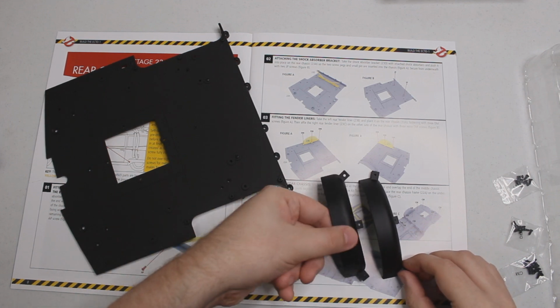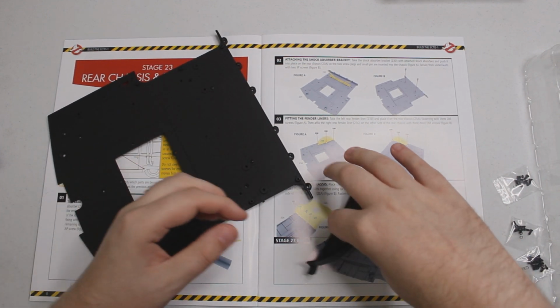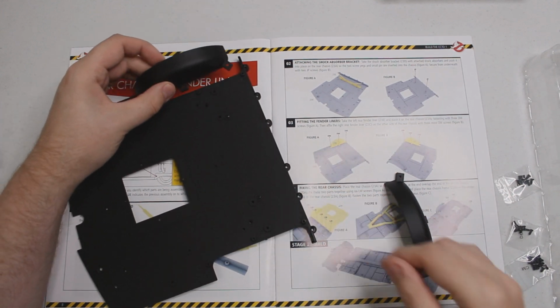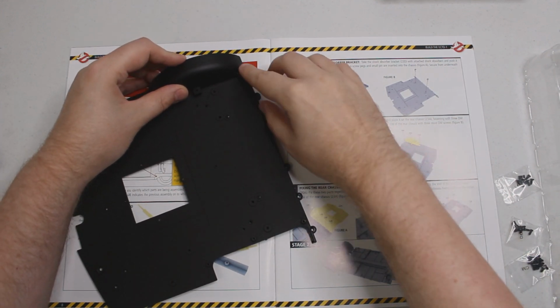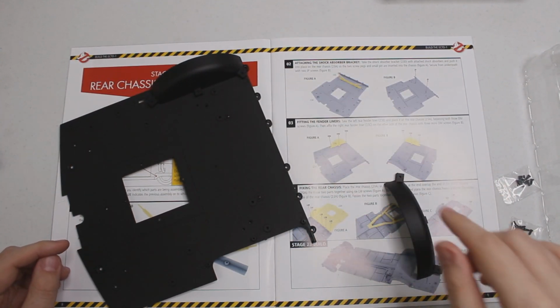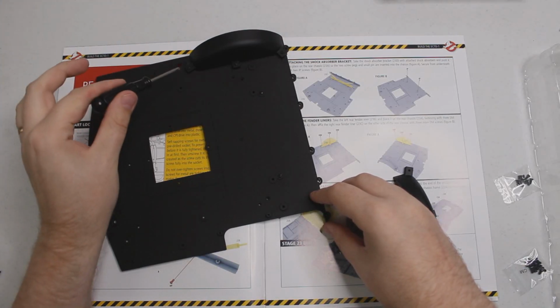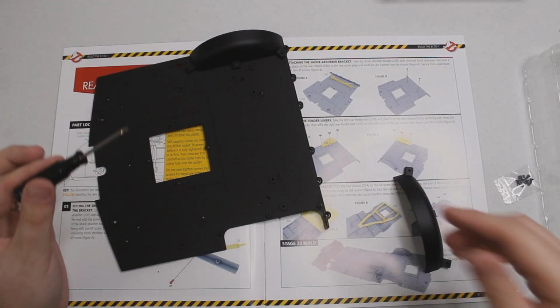It looks like both are identical, so it doesn't matter which one I use. And it looks like for that, we're just going to fit the liner right on the side here. It should just kind of secure in. There we go, that's a good noise. And we're going to be attaching those in there using 3 DM screws. Okay, so I got the 3 screws in place there, 1, 2, 3.